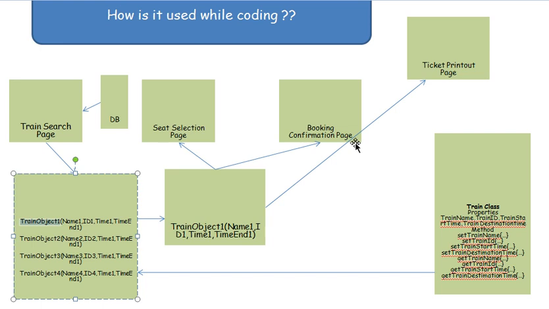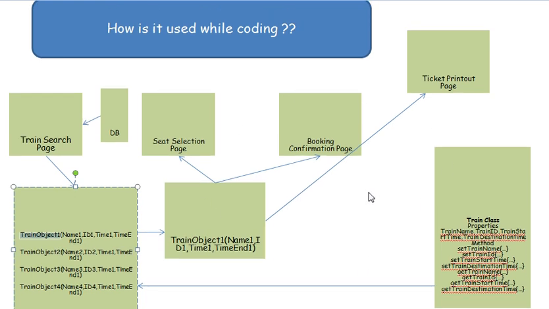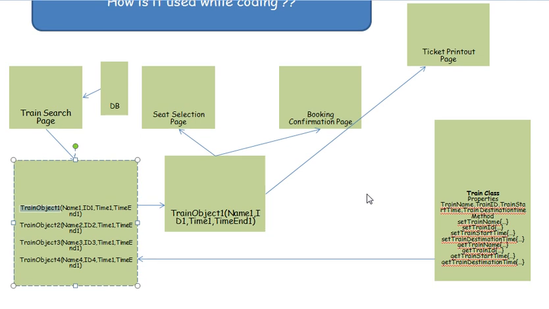So you have small pieces of code which can be directly called wherever you need. This is just a simple example of how we objectify things, and how the whole idea of a class is used while coding.